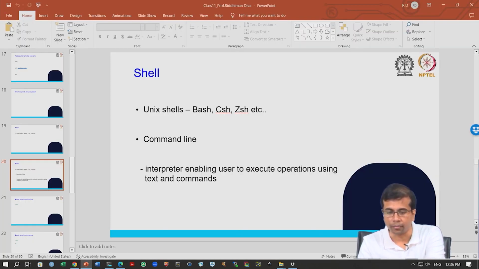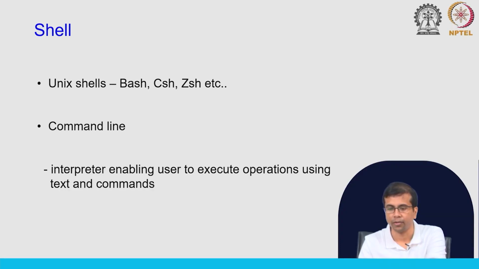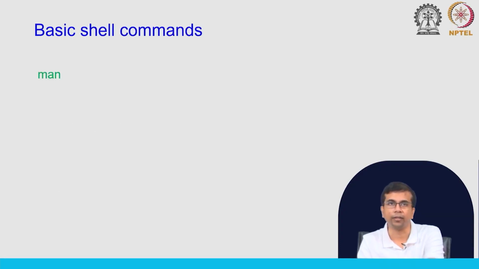Okay. So, the first command is called man. This actually generates a manual for certain commands that you use. If you do not know how to use certain commands, what they do, or what options you have, you will use this man command. You will get detailed instructions on how to use that command.